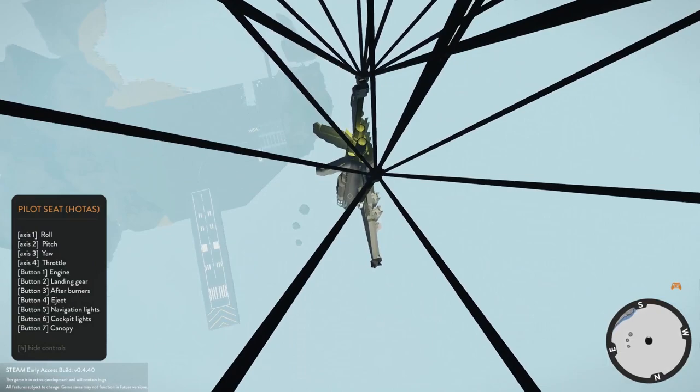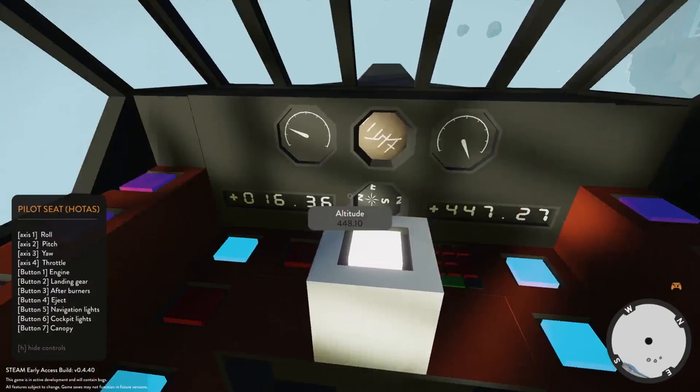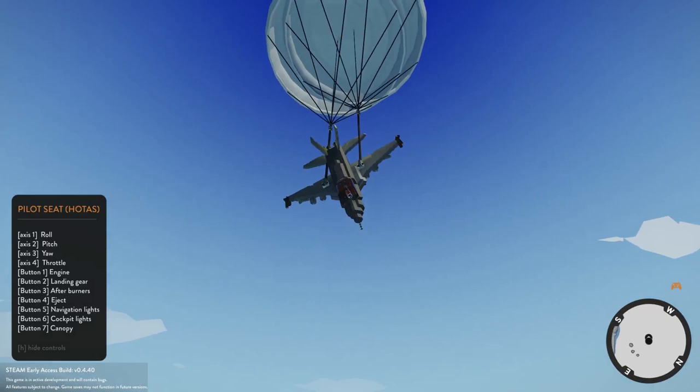Hold on. Let's try to... No, actually, it's slowing down. Do we have a speed? Does it actually read in here? I don't think it actually is supposed to read. Yeah, it's not going to read the speed of us dropping. Look at that. That's actually really cool looking. And yeah, we've really slowed down here.